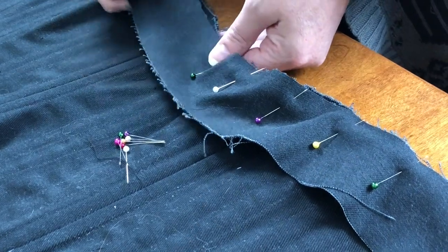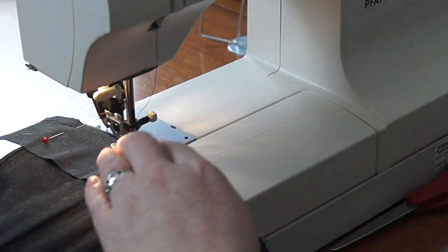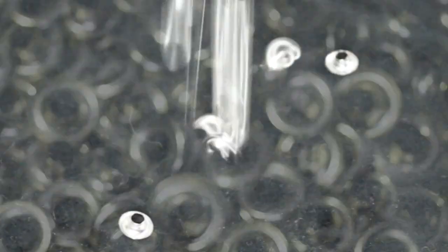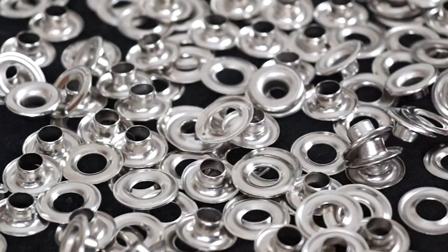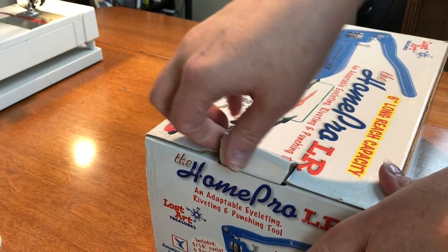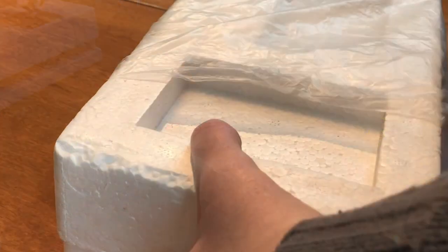With the stays sorted, it's time to bind the edges. The back edge of the binding on the inside of the corset covers the ends of most of the casings, with a couple of areas that need a bit of reinforcing — I have a plan for that, but that's for down the line. I put a poll up on the community tab of the YouTube channel, and while a couple of folks had a been-there-done-that attitude, the rest were overwhelmingly in favor of the aesthetic grommet press action. For those of you who wondered what a grommet press is — keep watching. So with that in mind, we'll move on to grommeting the lacing panel.